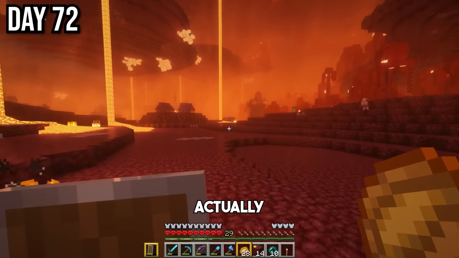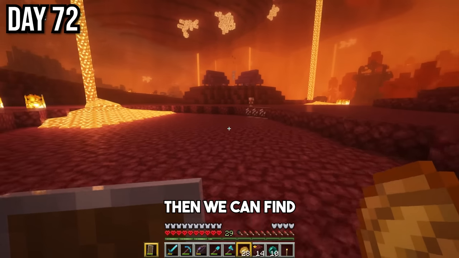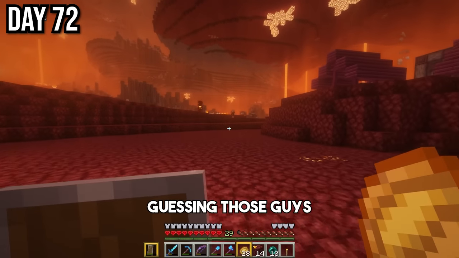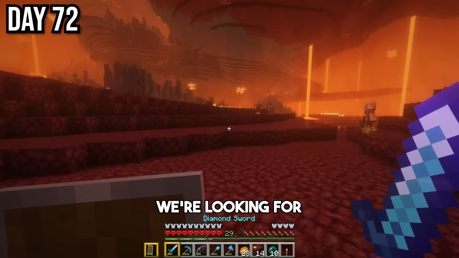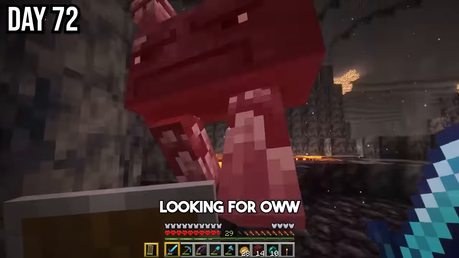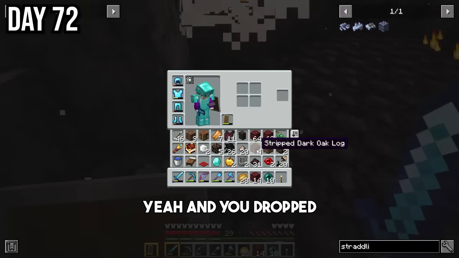I have my ideas, actually. If we get to a basalt deltas biome, I believe, then we can find one of those guys that throw things at us. And I'm guessing those guys will drop the material we're looking for. Aha, here we go, here we go. This is what I was looking for. Ow. Take you out, take you out. Yeah. Oh, and you dropped what I need.